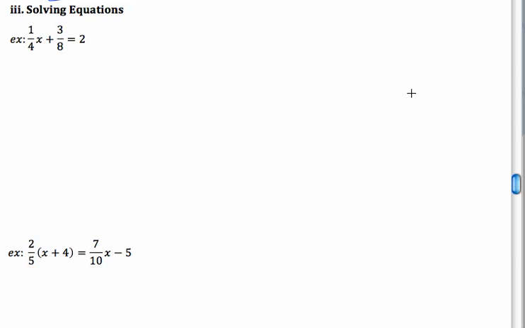Because you can do anything you want to an equation as long as you do it to both whole sides. So my question is, what would we need to multiply both whole sides by in order to eliminate both of these denominators, the 4 and the 8? In other words, what's the lowest common multiple of 4 and 8? In this case, 8 is the answer. We're going to multiply both sides by 8, and you'll see when we do it how I got 8. But 8 is the lowest common multiple of both 4 and 8.